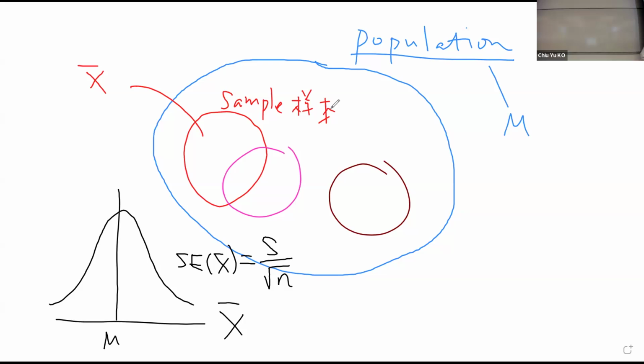But the question is, this only works for the sample mean, right? What happens if you have any other statistic? This thing cannot be calculated easily. In general, there's no easy formula for the standard error, the standard deviation of an estimator. Usually you can only derive explicit formulas in some cases. So the way to do it, which we will do, is to remember how we construct this.